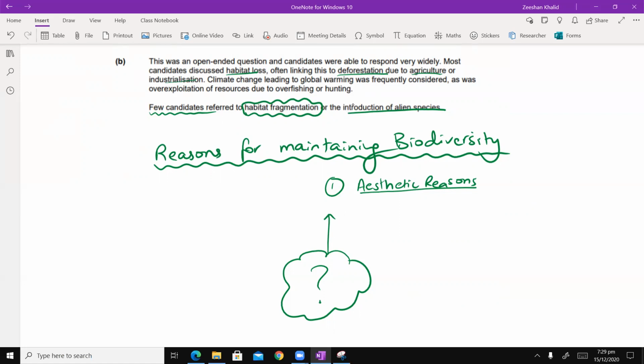So aesthetic sense is just because people want to appreciate the beauty of nature. और ये समझ में आने वाली बात है. I'm sure nobody says कि he or she does not appreciate when they see the beauty of nature. So that's why all of the people agree that natural ecosystems should be maintained.